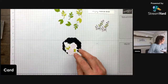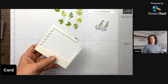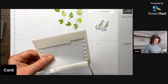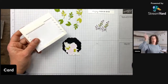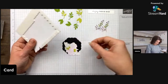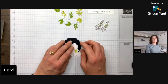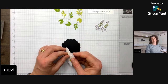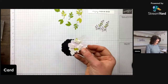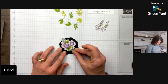Now, if you were at Stamp Camp this week, you will appreciate the fact that I am completely out of regular size dimensionals. And I know it's a first world problem, but let me tell you, making nine cards at my event, all my cards on Monday for this week, all my cards on Instagram, the Reels, with only mini dimensionals, the struggle has been very real. And I have an order ready to go in tomorrow, and I think I bought 10 packs of regular dimensionals because I never want to run out again. The minis are great, and they have their purpose, for tiny little things. But when you're adhering down a bigger image and you only have mini dimensionals, it gets kind of old after a while.